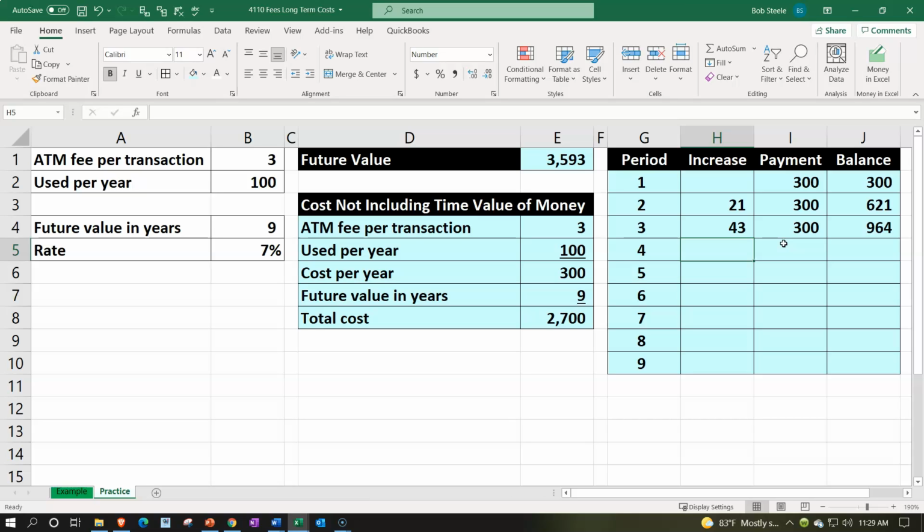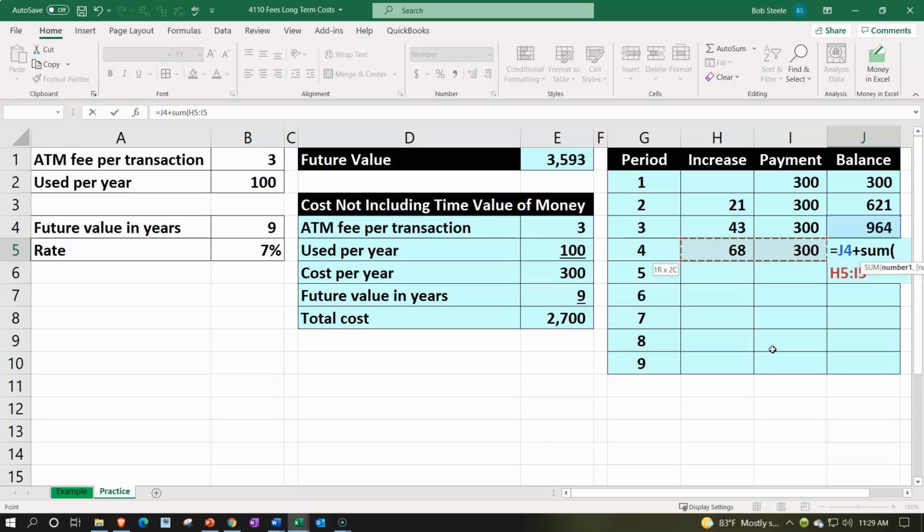Let's do it one more time, then we'll do the autofill feature. This is going to be equal to the 964 times the 7%, F4 on the keyboard, and enter. And then we're going to say this is going to be equal to the item above it, the 300 above, and enter. And then this one is going to be equal to the 964 prior balance plus what happened in this time period, the SUM, shift 9, left arrow, holding down shift, left again, shift 0, closing it up, the 964 plus the 68 plus the 300, giving us the 1,332.